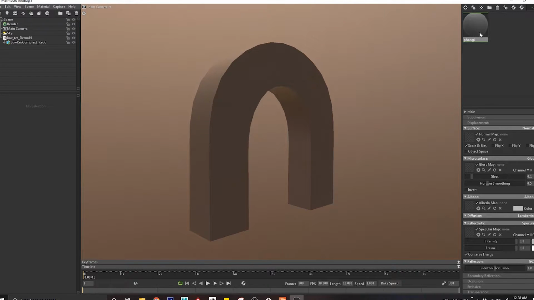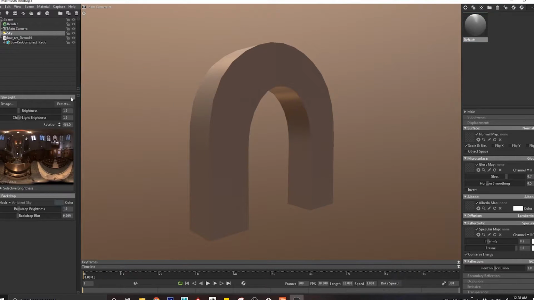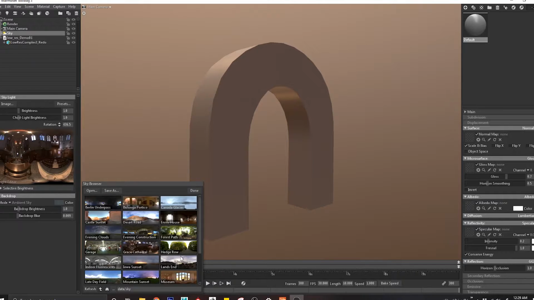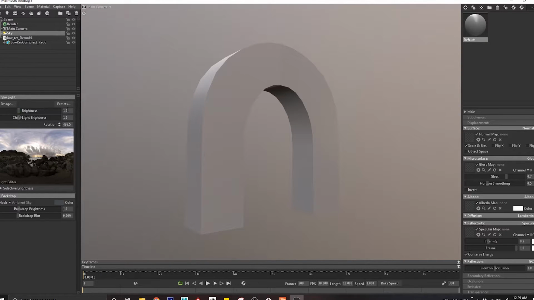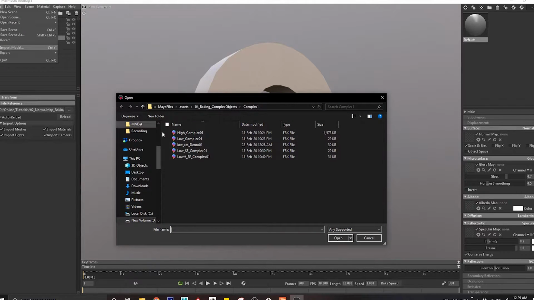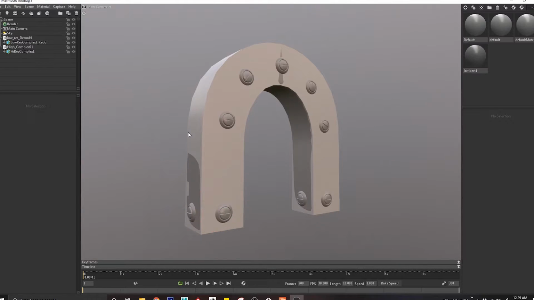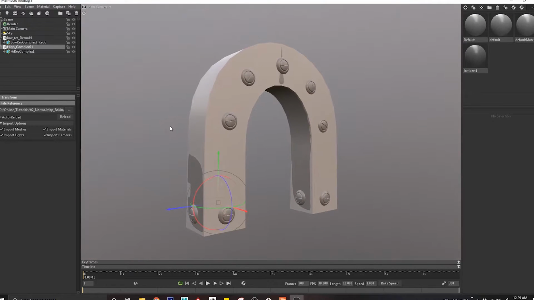And I'm just gonna delete all these default ones. And as for my sky, I'm going to change the sky to either lens end, so that's a pretty decent neutral lighting. Maybe increase the brightness slightly. Cool. So I have this low res. Now let's import my high res. I already exported that out, so I already have this high complicated mesh.